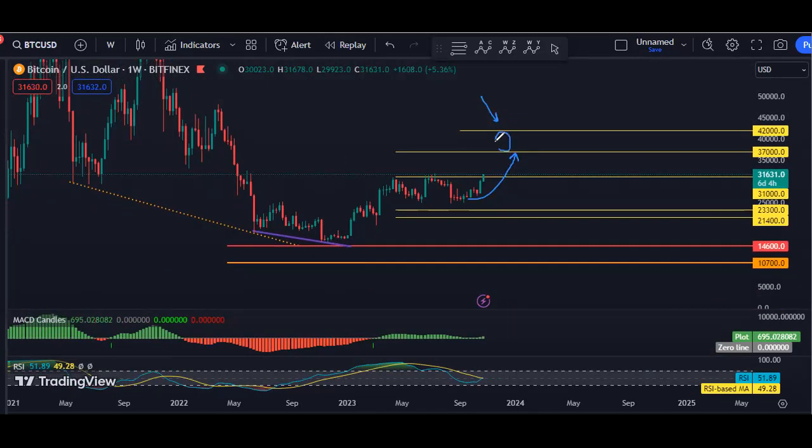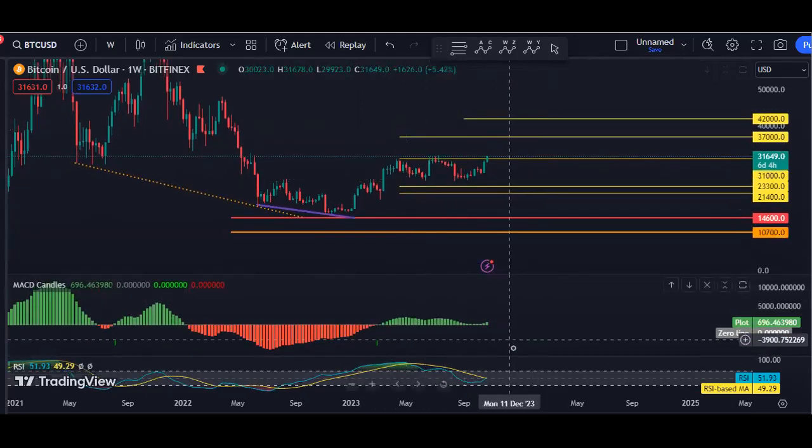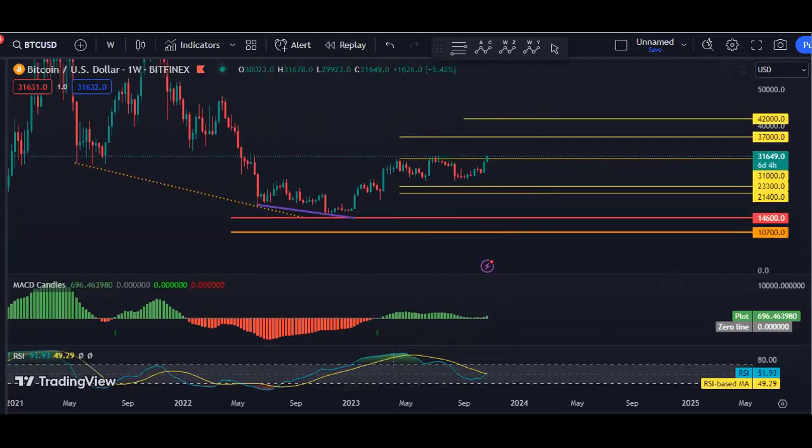The breakout of this zone is very important for us because with the breakout of the 42K, we can look for continuation or we can expect the price can at least tag the all-time high. All right. And one thing I need to highlight here: if we zoom in and refer to the indicators, if we put this top relative to the previous one, we see we have a divergence.